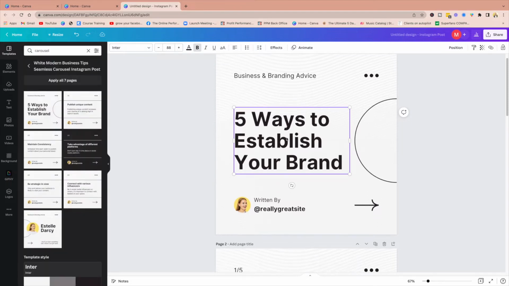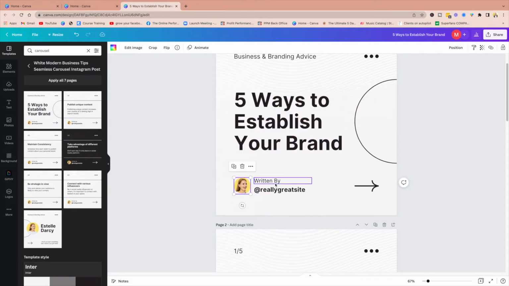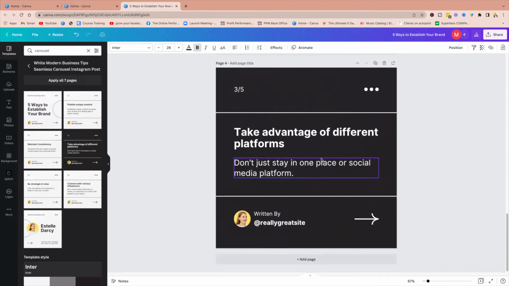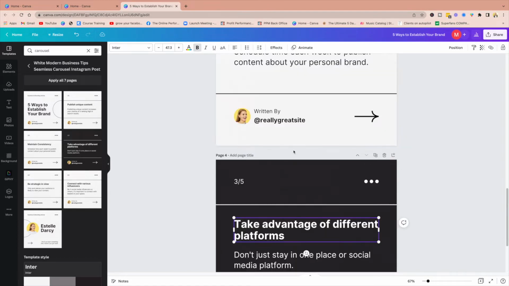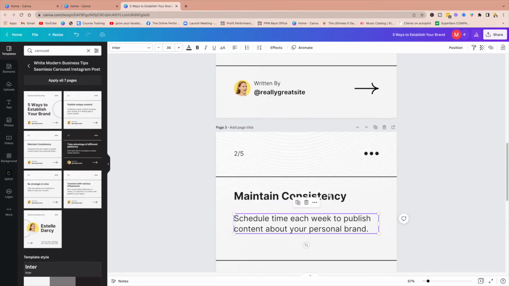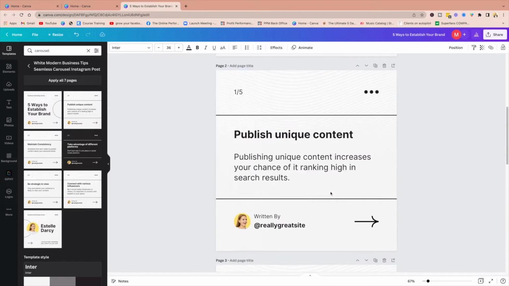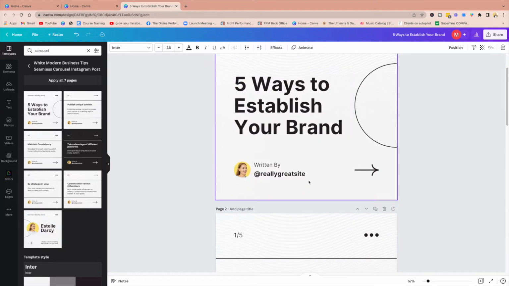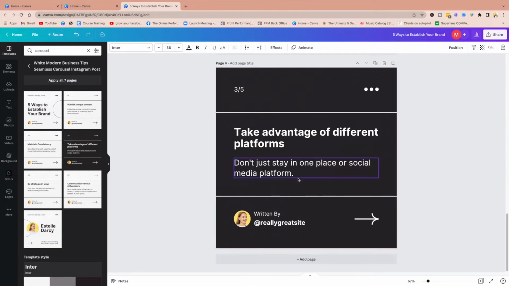So yeah, now you're just going to customize with your fonts. You're going to drag in your picture, your name, your user handle, and just start making this really, really simple, and you don't have to keep the text the same way if you want to put a little bit more wording or change that up. This just gives you a base point so that it just looks good. It looks clean. You don't have to think about creating it from a blank canvas all the time. So this would be one template, like however many of these you use, right? And I don't always use the same amount every time.